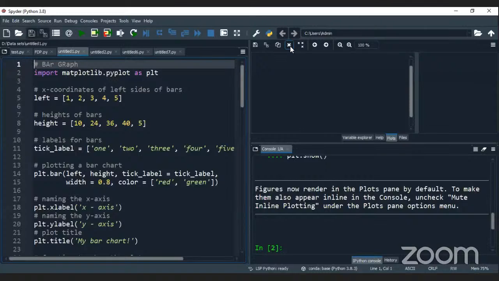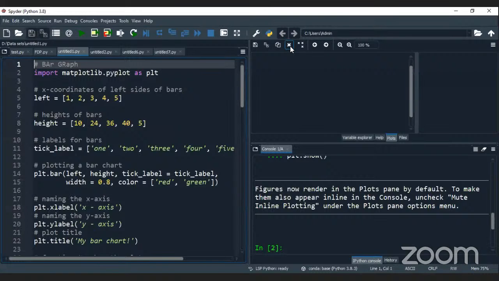Again, I'm going to use one library, matplotlib. Now I'm going to define the x coordinates, which are on the left side of the bar, and then we are going to define the height of the bar. So what are these x coordinates? Whenever you draw any type of graph, you have to give the values or labeling for the axis. That's why for the x coordinates on the left side of your bar, we are going to define 1, 2, 3, 4, and 5. These are the x coordinates which are available on the left hand side of the bar.